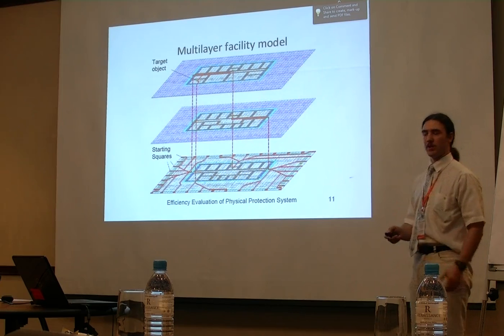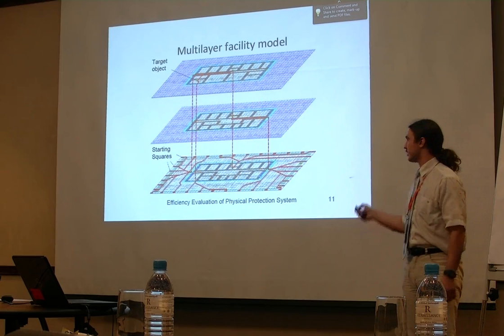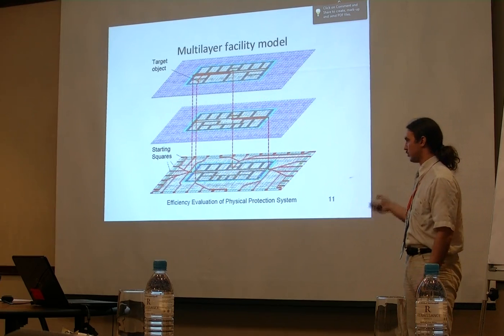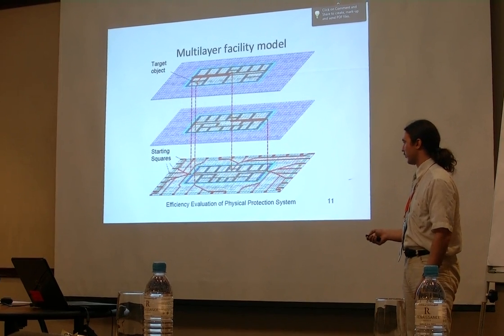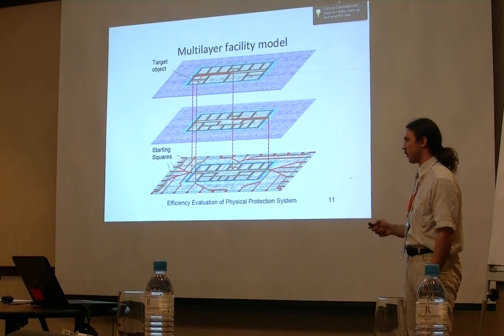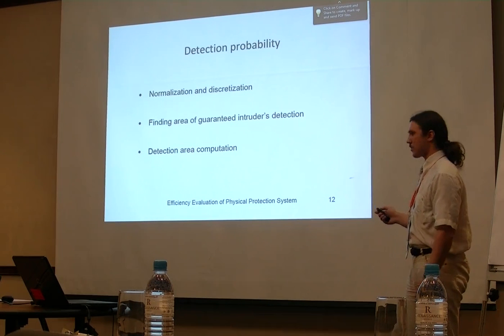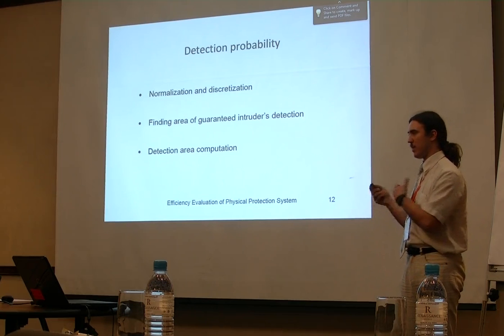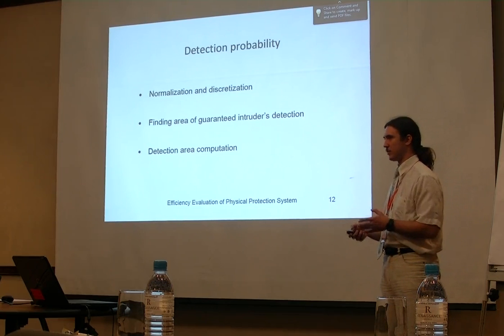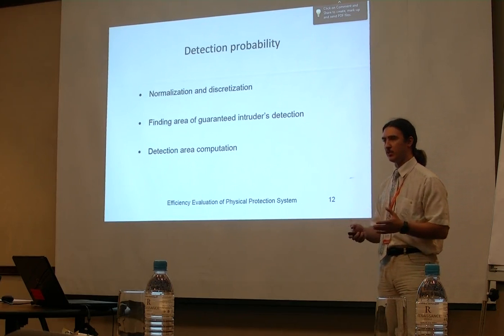Applying the model to three-dimensional space, you can see we added two more floors and put the target object on the third floor. The same algorithm can be used to calculate paths from the ground floor to the target object using these squares. That's for movement. Our method can be used to calculate the fastest paths from a location to target objects and determine how much time an intruder needs to get to the destination. But then we need to determine starting locations.